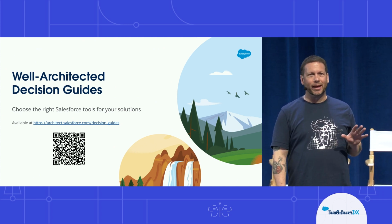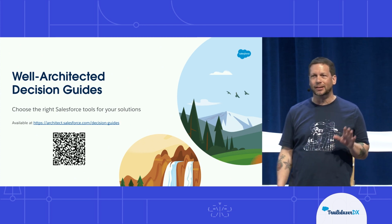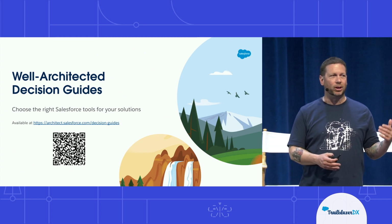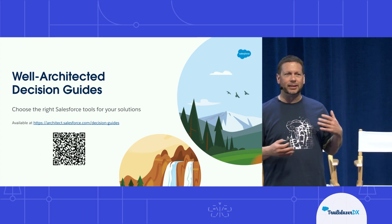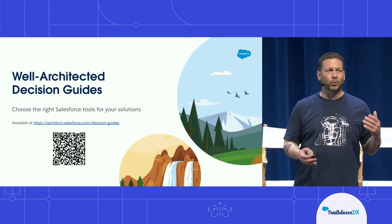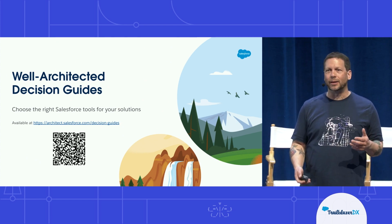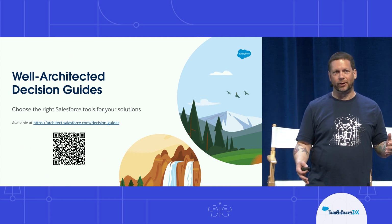One of the reasons that I'm here talking about this, and I'm in the role that I'm in now, which is a brand new role, is because my colleague Susanna and I and a few other people on our team spent the last maybe 18 months or so since we launched the Well-Architected framework going around doing enablement and having listening sessions with architects about what tools are you using, what do you like about Well-Architected, what could be better. And we kept getting this feedback that it would be great if Well-Architected contained product comparisons and ways to determine what tools to use in what scenarios.